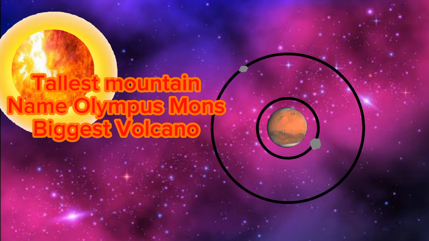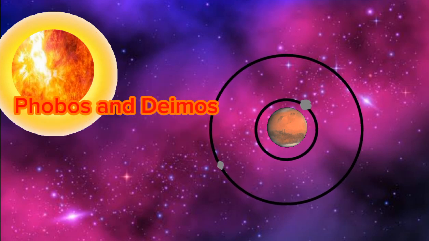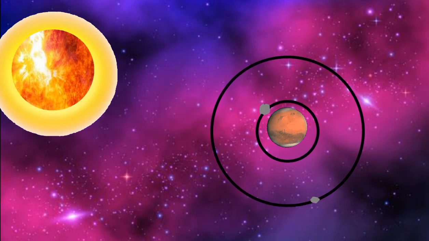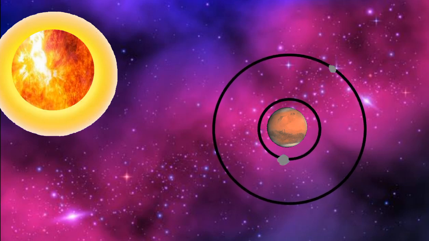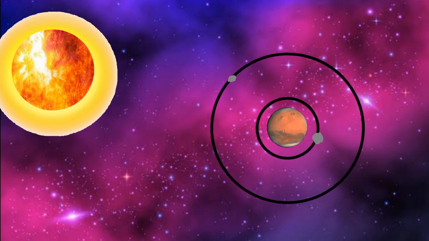I have the tallest mountain named Olympus Mons. It's the biggest volcano in our whole system. Phobos and Deimos are my two moons. Phobos is larger of the orbiting two. It circles me three times a day and that's true, but it takes 30 hours for Deimos to loop.